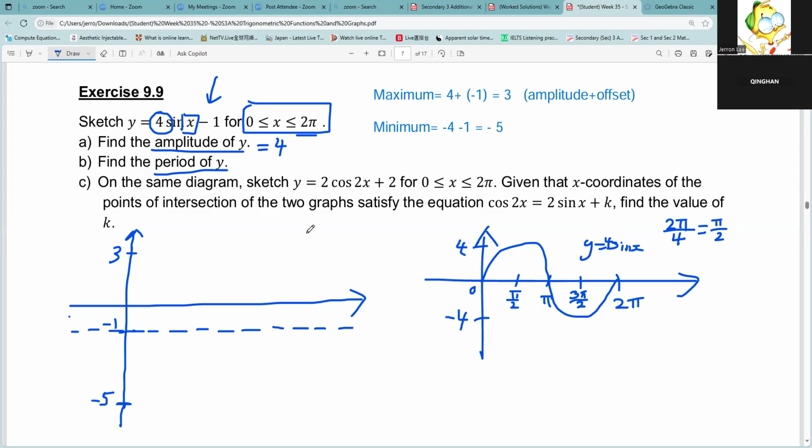Some students will think that, okay, I want to be even more accurate. Then you may, of course, draw another dotted line. Use a ruler, obviously. Please use a ruler. You can do that, no problem, to give you the maximum range. You can just draw like this. Now, some students go even further and draw square grids themselves. But in the exam, you don't have time to do that, so don't do that. Instead, just draw a dotted line to help you in your sketch, okay? All right, so this is what we have done.